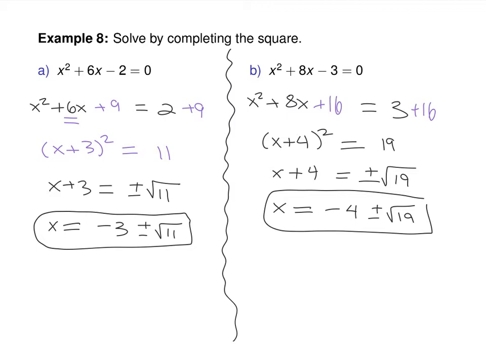So now one thing that's a little bit tricky about this method is that the pattern that we're using to get this 16 depends upon the fact that this is 1x squared. Remember how factoring was harder when this was like 2x squared? Completing the square also, you have to have this being 1x squared before you start. If you don't do that, the pattern breaks down and fails. So before you start anything, you have to make sure that it's 1x squared, and you might have fractions that result if you make that happen. I think that's what the next one's like.